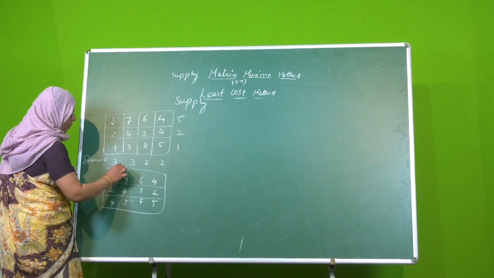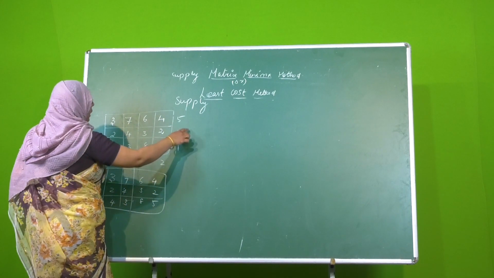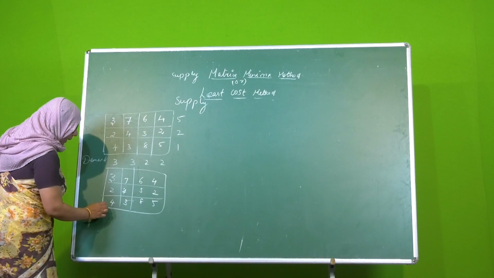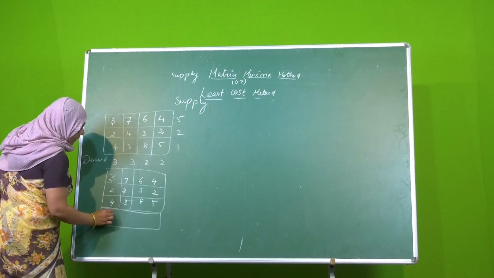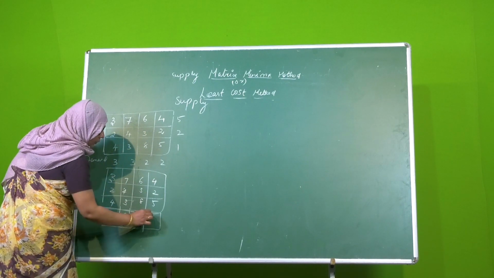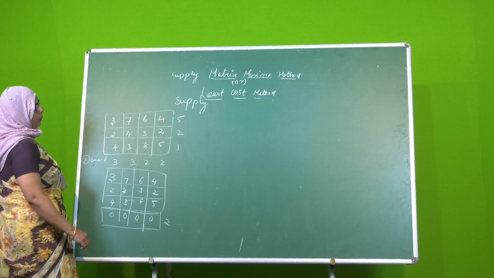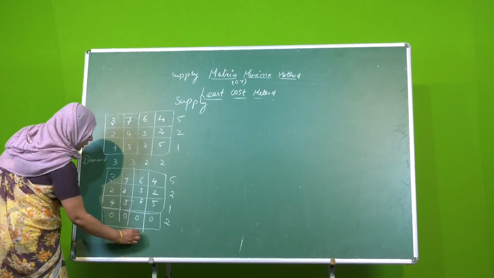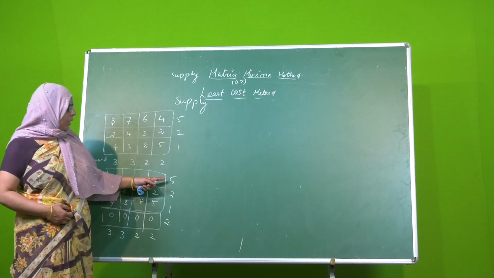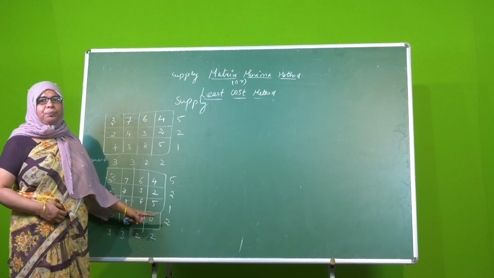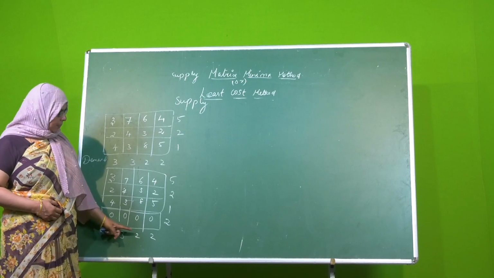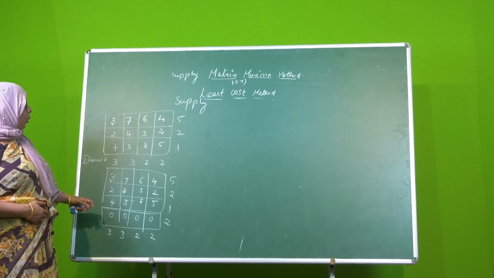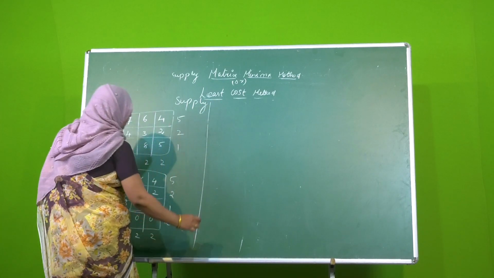So we have to make the problem balanced. In supply we need 2, so we have to add another row, that is the dummy row, 0 0 0 0, with supply 2. So 5 2 1 3 3 2 2. Now 7 plus 1 is 8, 8 plus 2 is 10, 3 plus 3 is 6, 6 plus 2 is 8, 8 plus 2 is 10. Now the problem is balanced. Now we will follow the previous problem.